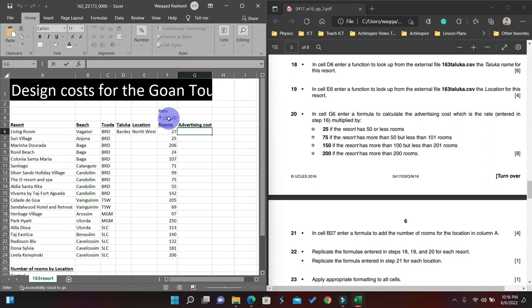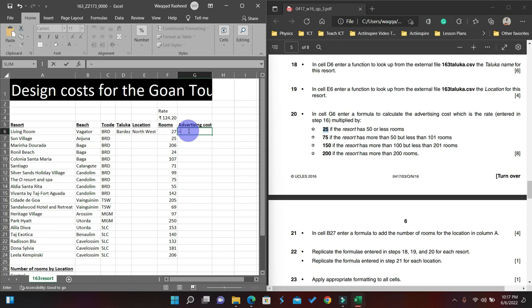So we have to multiply this rate with these values. If the resort has 50 or less rooms, you have to multiply this rate with 25. So let us apply this if statement.